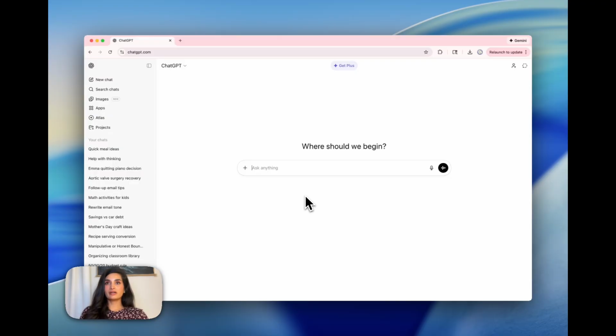Okay, so here we have our ChatGPT account for our user. And as you can see, it's a free account, which is perfectly fine. You don't need to have an advanced account to organize it this way. So let's go through the chats to get an idea of this person, and then we can organize it based off of what they are asking ChatGPT.